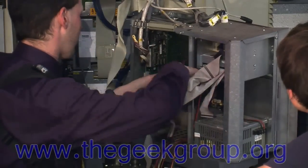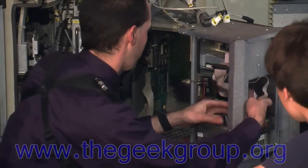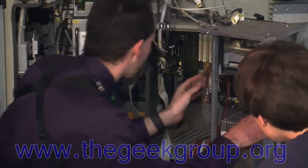So there's all our IDE. We'll just tuck that out of the way. So we don't need that. So there's all our power. There's all our IDE. Take the cable totally clear.